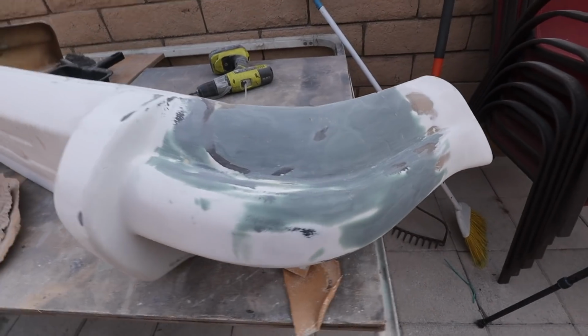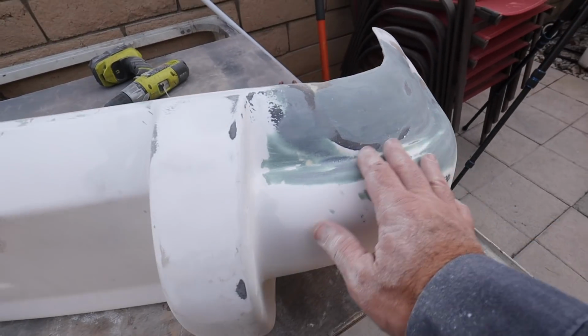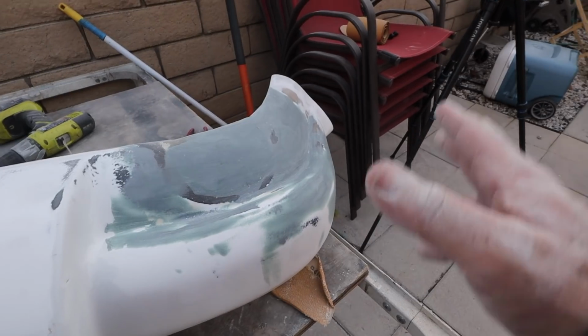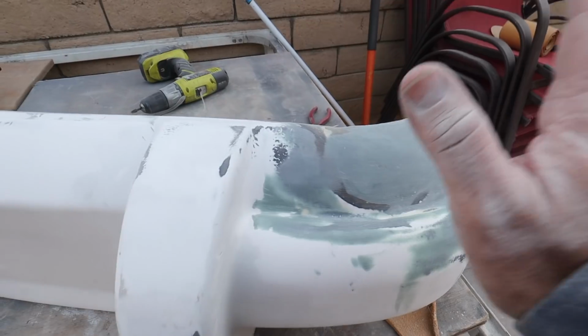So as I suspected, I'm going to have to do one more round of filler here, but I'm not going to worry about it right now. What I'm going to do right now is actually work on fitting the bumper to the body.